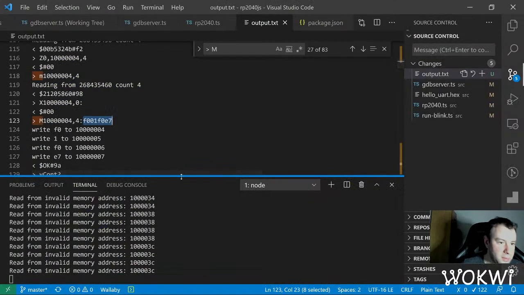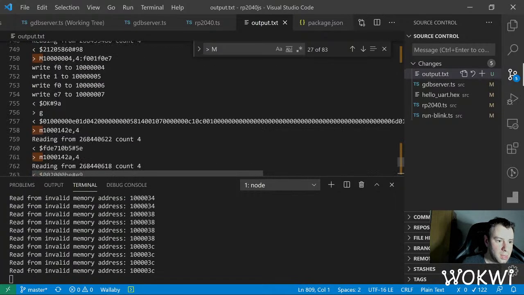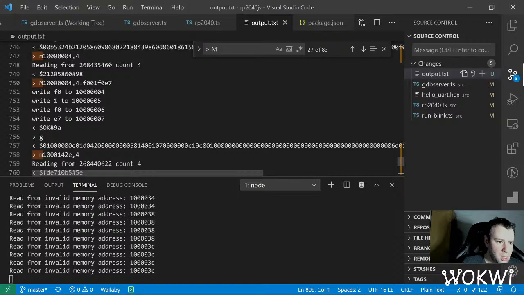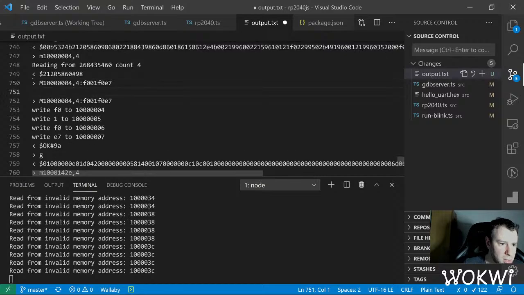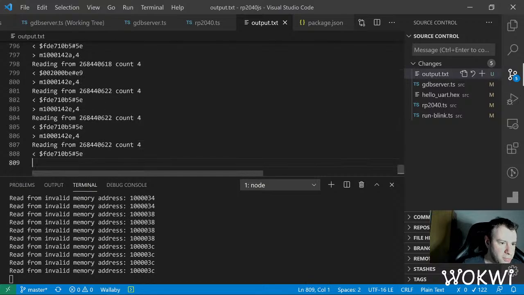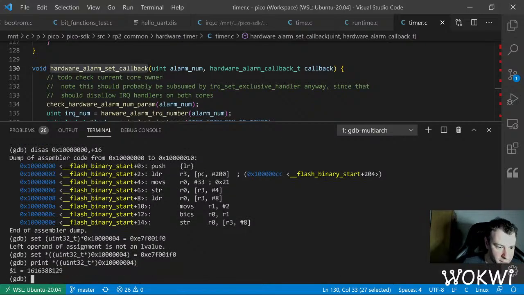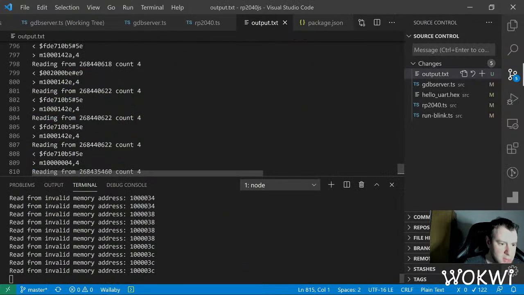Okay, let's see if it sent the same command. Huh? Is that what it sent now? It seems like the same command, but I'm not sure if it sent that now, because it sent a bunch of commands after that. But let's try to disassemble, or maybe just try to print it first and see what happens. Yeah, as hexadecimal. No, it doesn't seem to have written it.